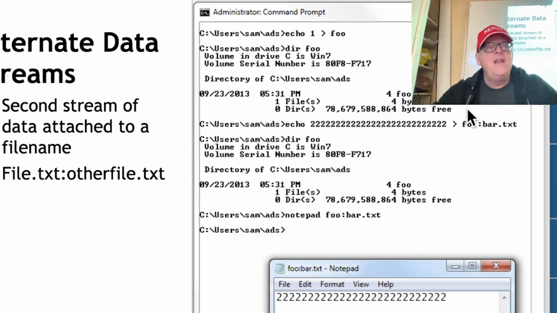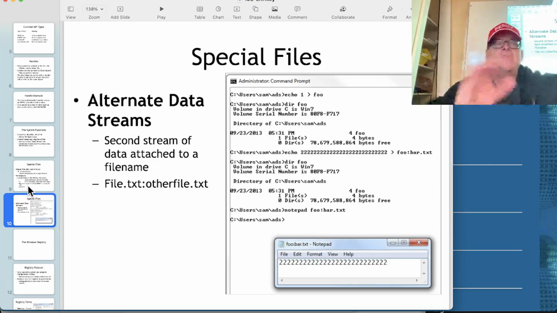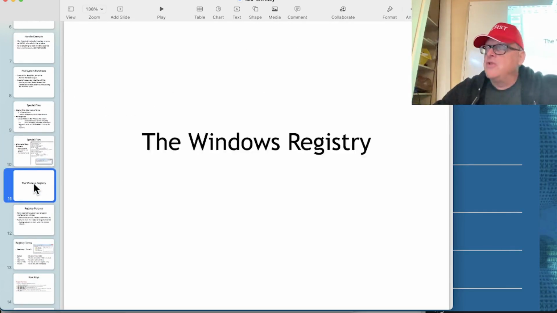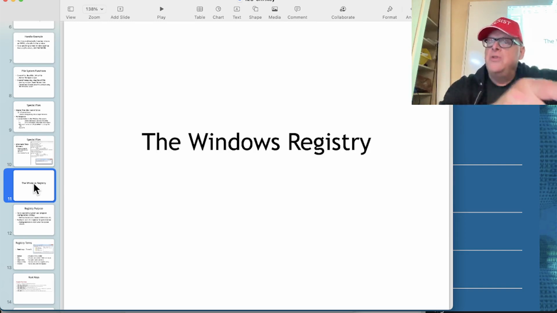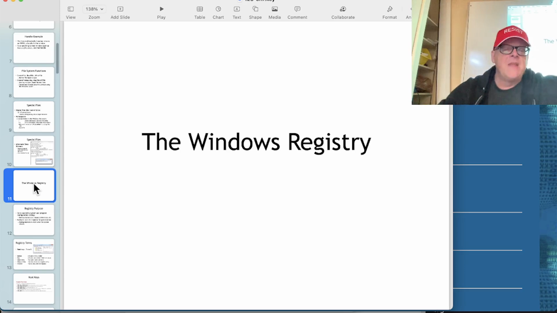So this is a place to hide data, and there was a time, maybe 15 years ago, when malware would hide in there, and the antivirus scanners didn't know how to scan in there. Now they know. But it is a feature of Windows. You can have multiple data streams from the same file name. It doesn't happen very often. The most common thing I know that does is when you download a file from the web, you get the file on the file name, and Microsoft adds a thing called the mark of the web in an alternate data stream. So it knows this file was downloaded from the internet. And if you double click it to open it, a box will pop up saying, this file was downloaded from the internet, it might be dangerous. That's how it does it. It does it with an alternate data stream.